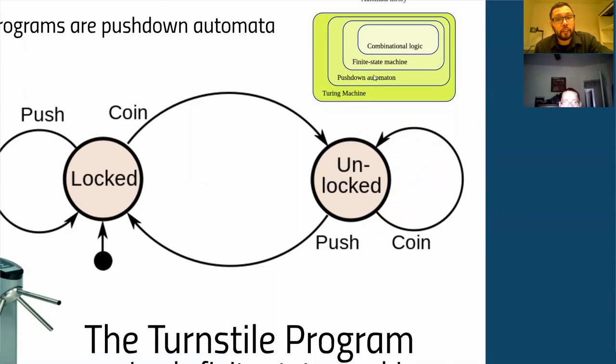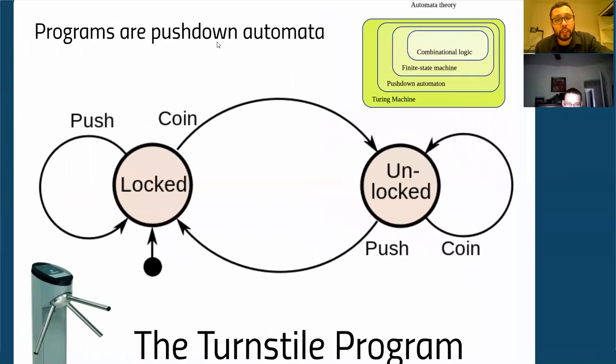The more sophisticated system than the finite state machine is called a pushdown automata. And pushdown automata are just finite state machines with memory. So in other words, a finite state machine is exactly the same, but in a pushdown automata, you also remember what states you've been through. So look at the turnstile finite state machine one more time. You stay locked, and if you put in a coin, you go to the unlocked state. And then if you push through, you go to the locked state. But in the unlocked state, you can also feed in more coins. And every time you feed in a coin, you go back to the same unlocked state.